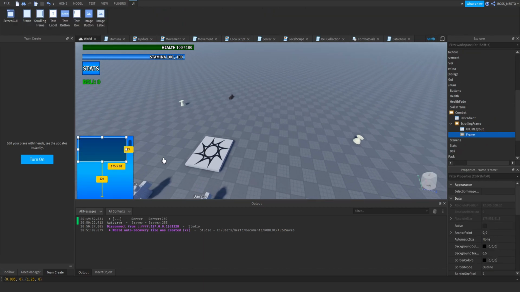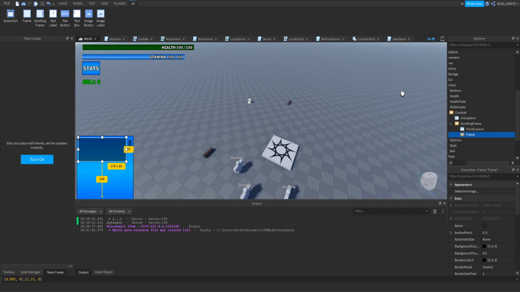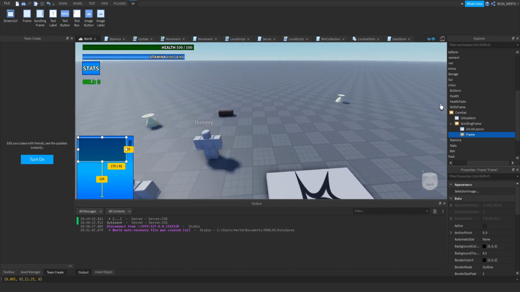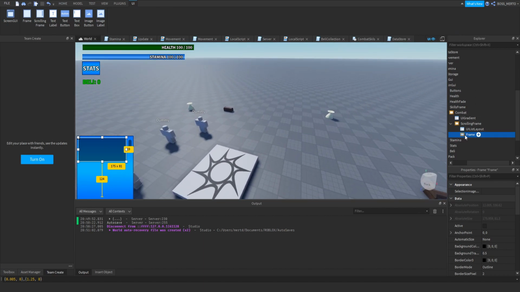Alright, so this is the background of our frame, which is going to display all of the possible combat skills we can unlock and use. And we now need to move on by filling this frame with some more components which display the information. I'm talking about information like the name of the skill, the requirements, and the key which needs to be used in order to be able to press it. To use it, I mean.